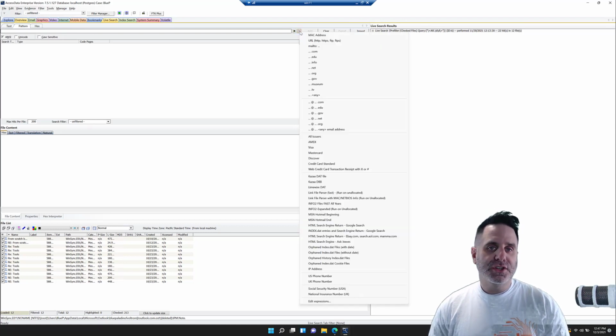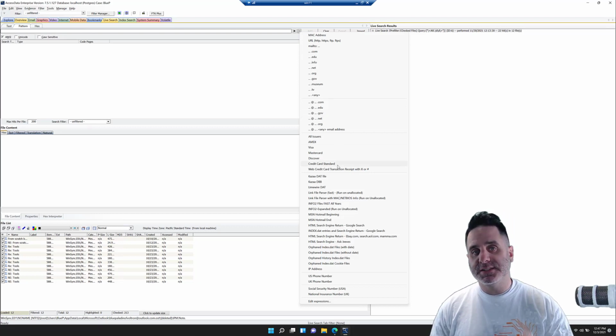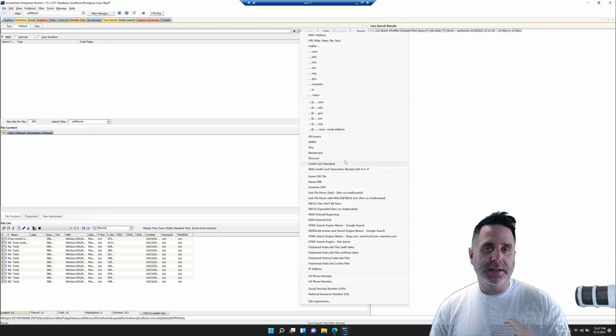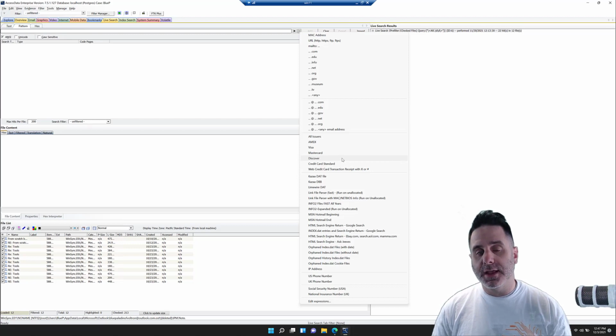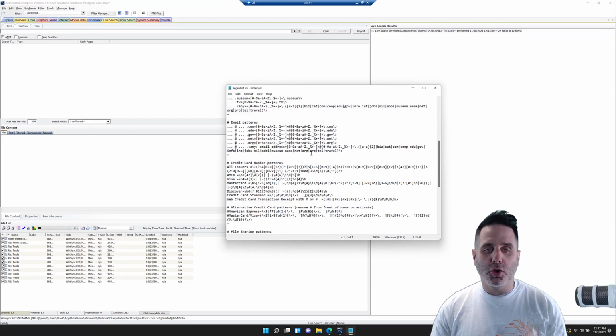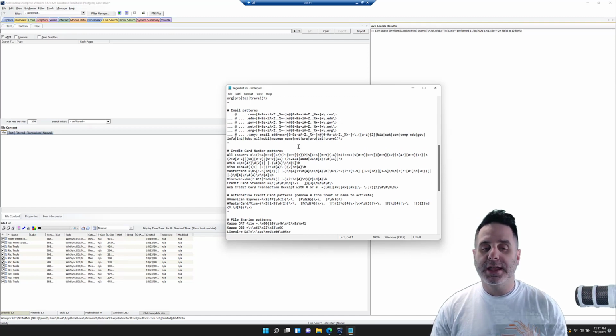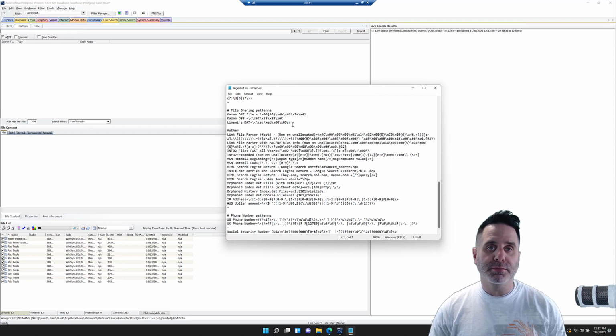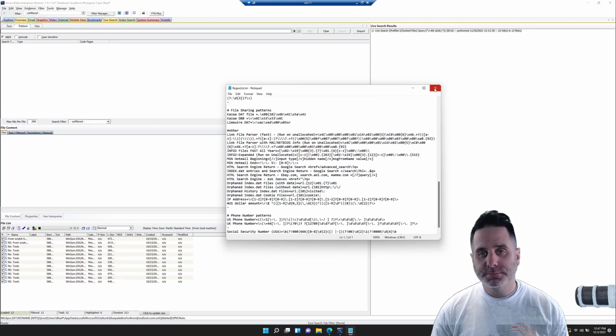Also within the live search tab, you have the white arrow here, which stores your already written regular expressions. This includes those written by Xterro developers as well as Access Data historically, and any that you have also saved in there that you've written yourself. You can come down to Edit Expressions. It will open up the regexlist.ini, and within there, you can write your own regular expressions and store them.